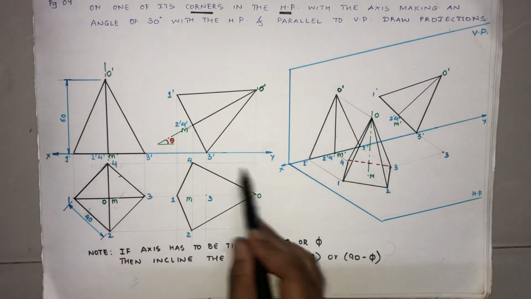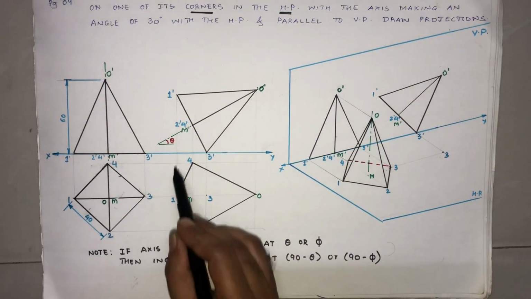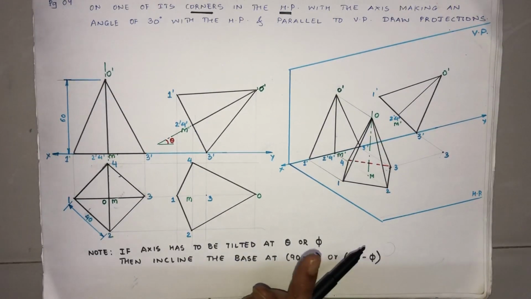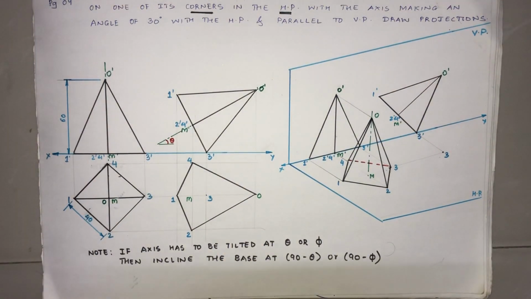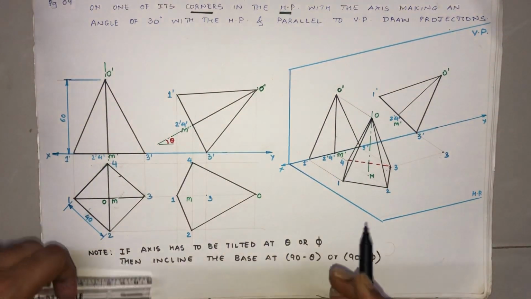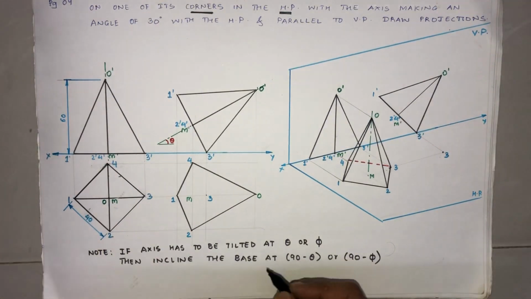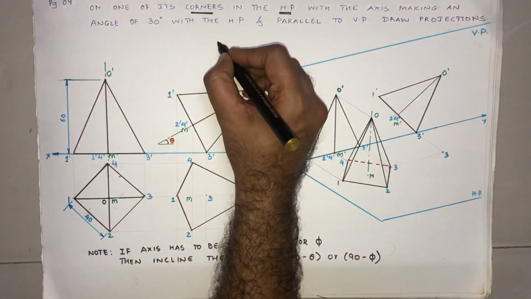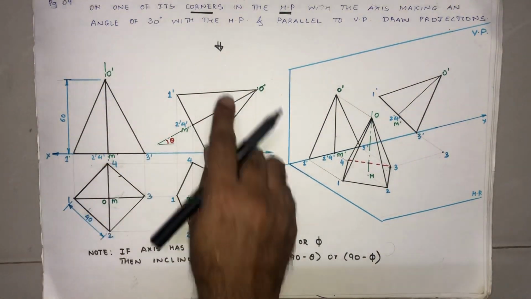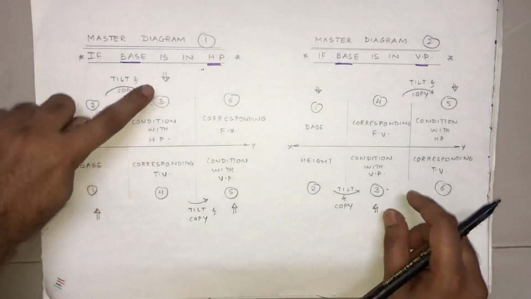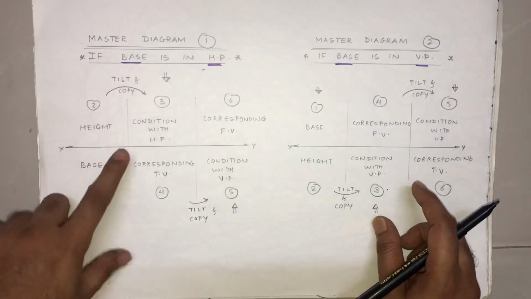Sequence number 1 for making any view is you always make the boundary dark. The boundary are the extreme points. You connect them by an outline, a dark line. Now, after that, place the observer. Sir, how would you know the arrow is here? I did not tell this. The master diagram tells this. The master diagram tells that the arrow denotes the direction of the observer.